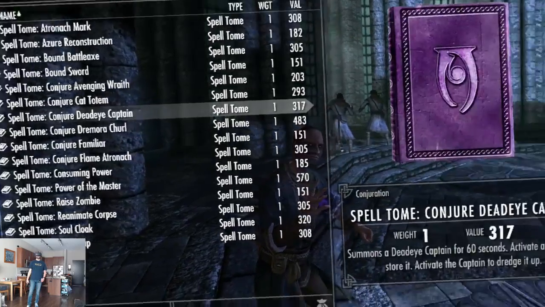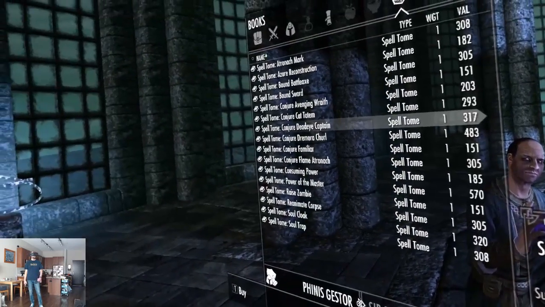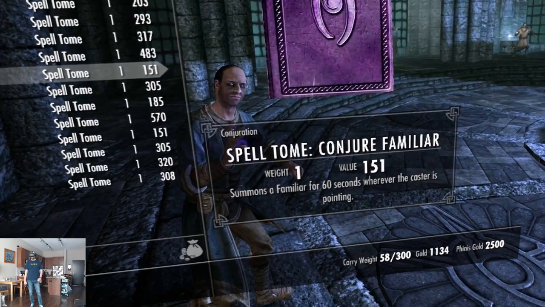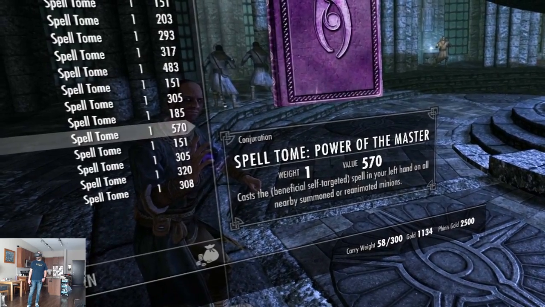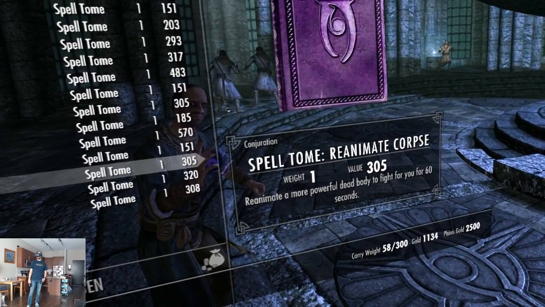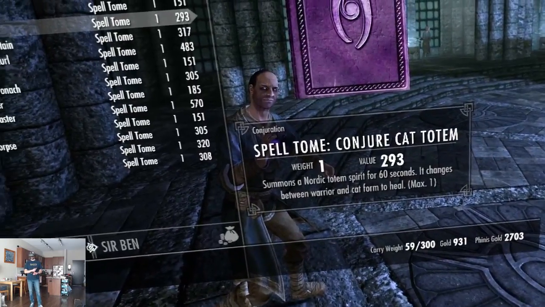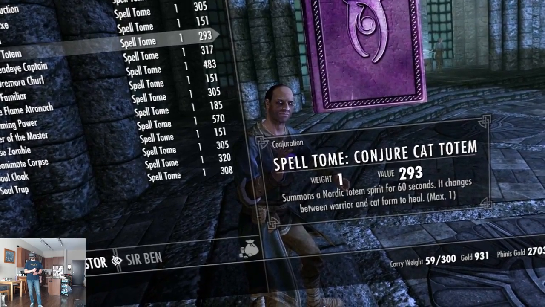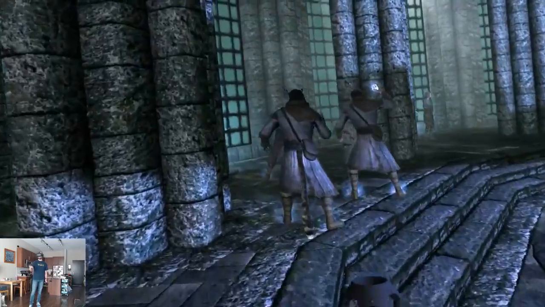Huh. Conjure Deadeye Captain. Summons a Deadeye Captain for 60 seconds. Activate a corpse to store it. Activate the captain to dredge it up. Conjure Dremoro Churl. A familiar. The flame, of course. Consuming power. Power of the master. Raise zombie, reanimate corpse. Soul cloak, soul trap. Avenging Wraith sounds pretty cool. And what else? Yeah. As far as conjuration goes, just one will do, I think. What else can I get here?